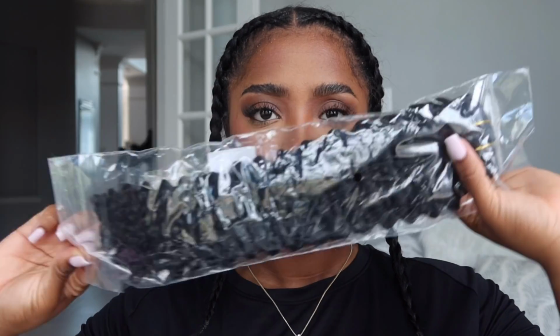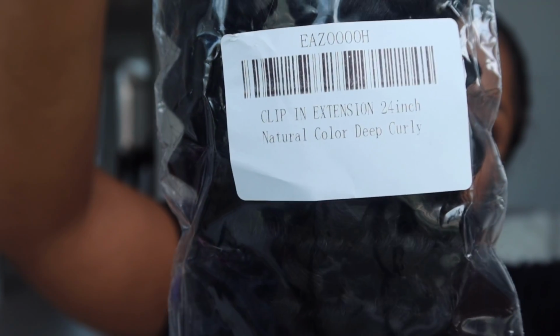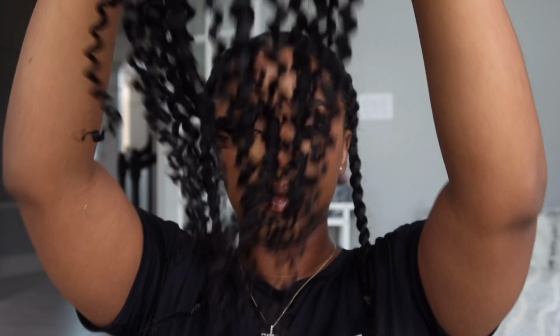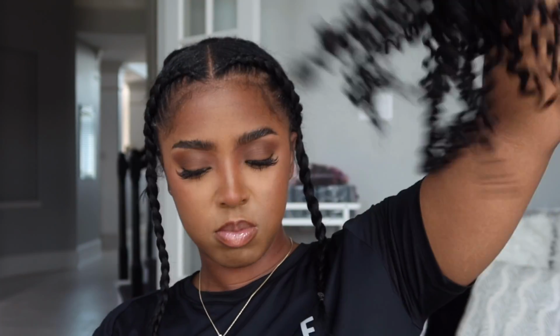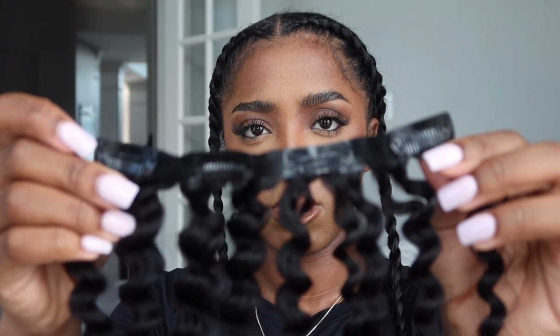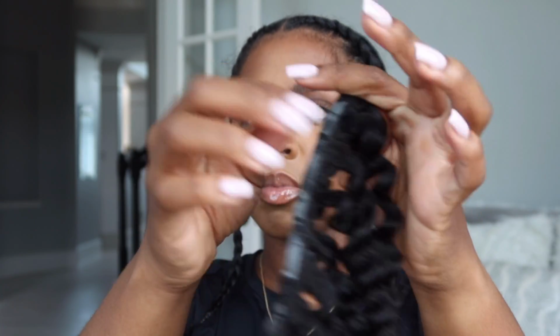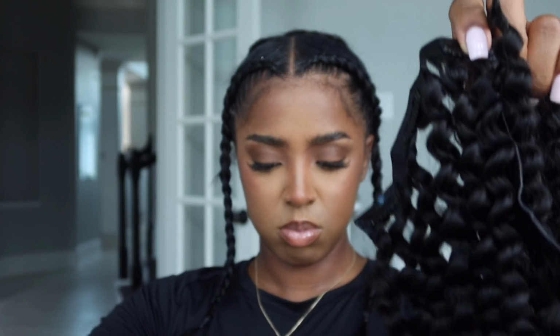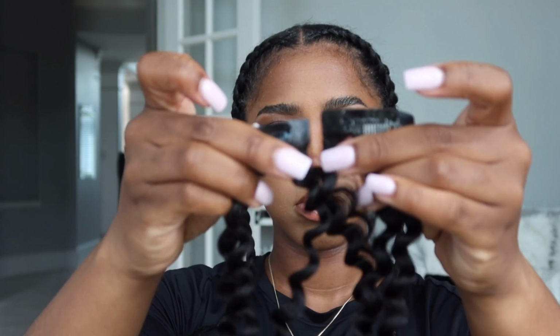So of course you saw the packaging there, and these are the bundles. So you get two of each size in a comb, like you guys saw. But these are the actual bundles. The curls are really, really nice. Like I said, you get two sizes of each. There's two packs. And then it's just your standard, I think it works up from five clips all the way down to one clip. And you get two of each. So very full. I did end up using all of the clip-ins in this style. So my hair was very, very full.